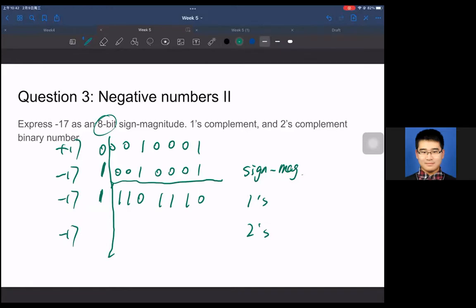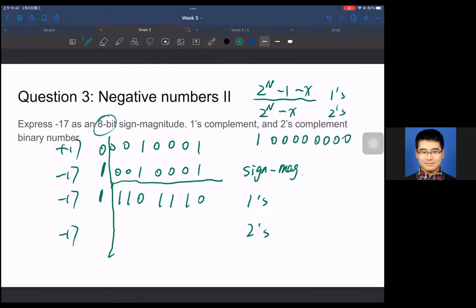But I'm also trying to have you understand why we are doing this. What if it's not binary? Would it still be flipping, or some different behavior? So by definition, what is one's complement? It's 2 to the n minus 1 minus x. And 2's complement by definition is 2 to the n minus x. For 8 bits, what is 2 to the 8? 2 to the 8 is 256, and in binary it's a 1 followed by 8 zeros.